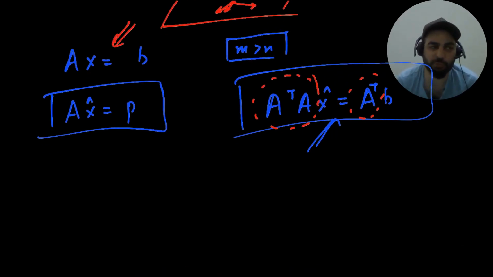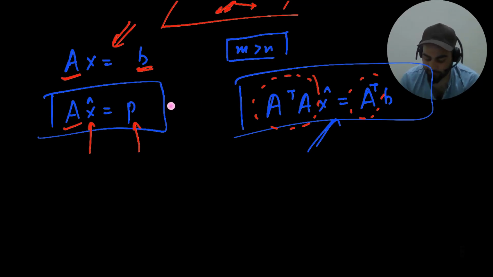But we know that the solution won't exist because this b may not always be in the column space of A. For that, what we did is we said that we'll take some vector x hat, which will give us some vector p, which will be in the column space of A. That's what we'll try to solve. Now I'm telling you that this solution somehow comes from this equation. So I'll get this A transpose A and I'll get somehow this equation.